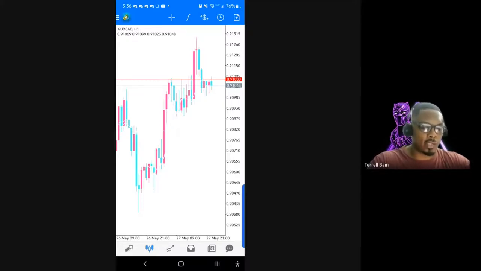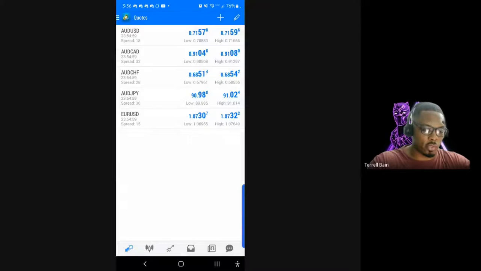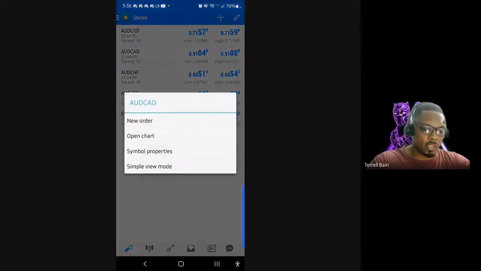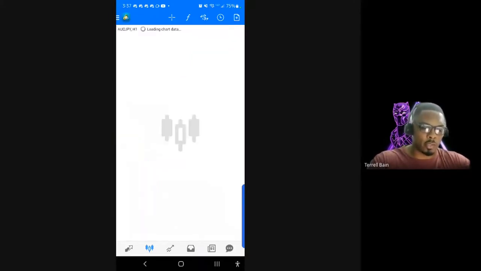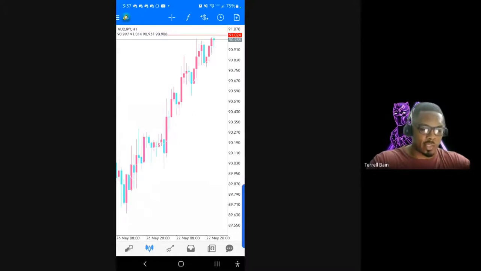Another way to change it without having to go back to your quotes and press and hold it to hit open chart. Another quick way to change it is right here where this little dollar sign is, right? So that dollar sign, it shows you all the same pairs that you have on your quote. So it's a way of quickly changing from one pair to another. All right. So now I'm on the AUD CAD, but I'm going to press AUD JPY, and now it switches it. Here you got the 1 hour time frame that is showing you that I'm on. Another quick way to change the time is right next to it, right here.